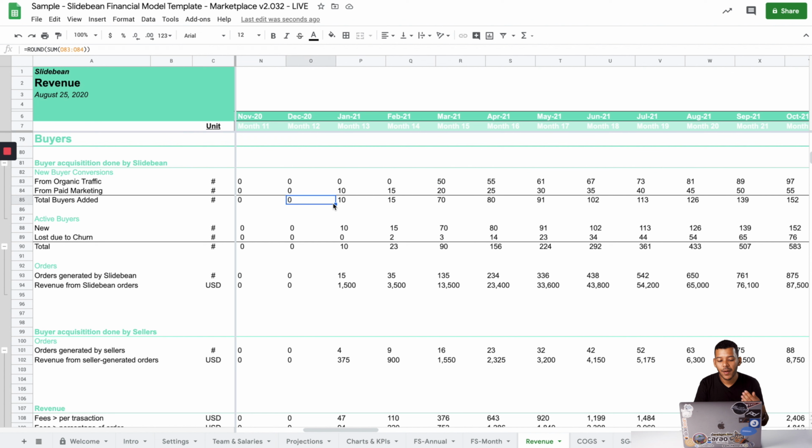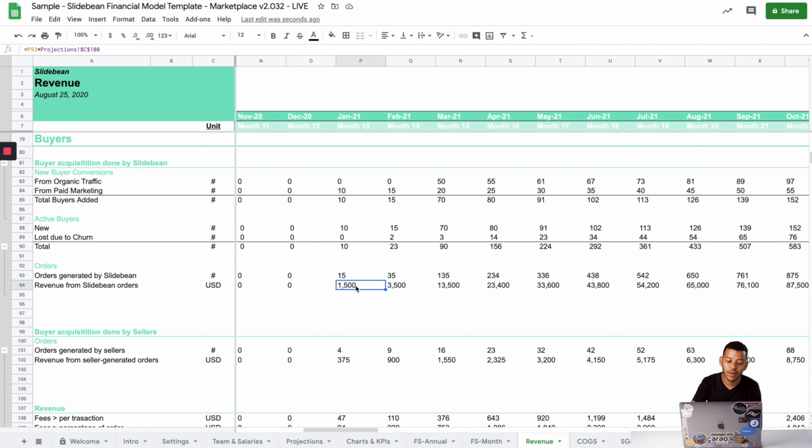Then we have the active buyers, meaning how many of them are going to become recurring customers. We're saying that there's going to be a churn rate of 15% on those, so that's when this churn rate is accounted for. But right now, we consider that there are 10 active buyers, the ones that came this month. And then on average, we're saying that each one of them is going to set up 1.5 orders, which means that the revenue from these orders is going to be $1,500.